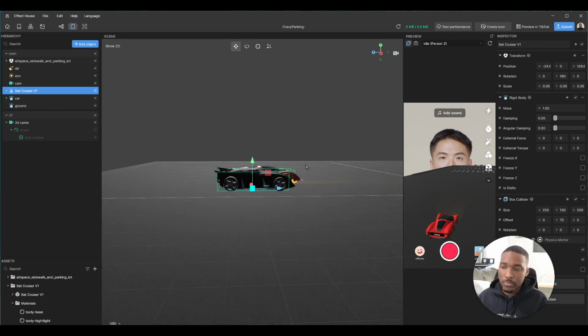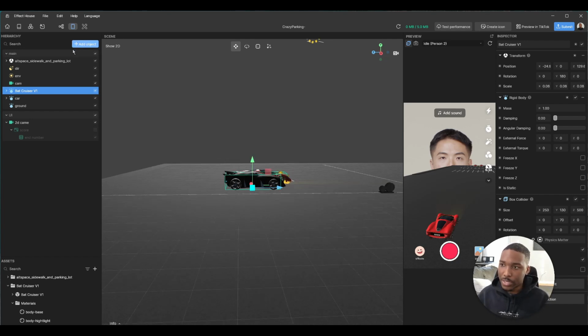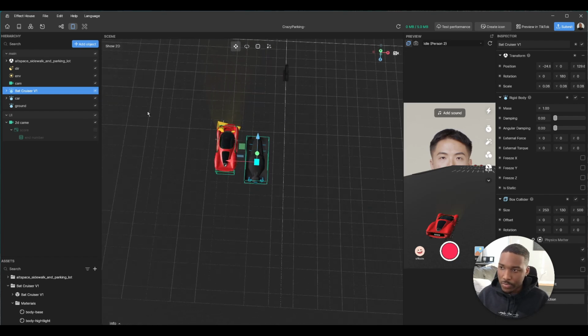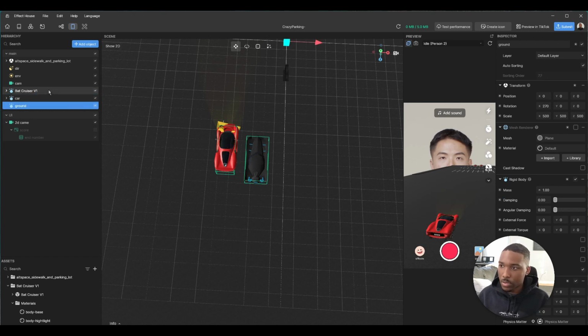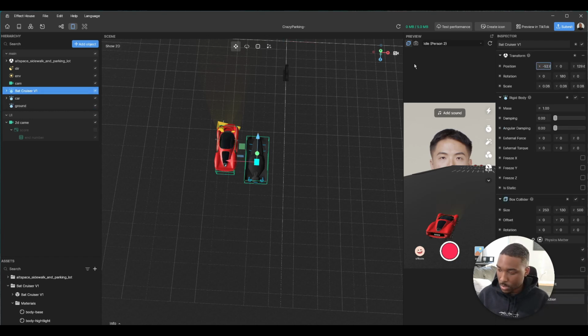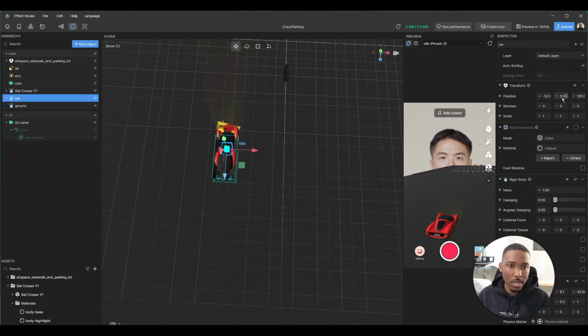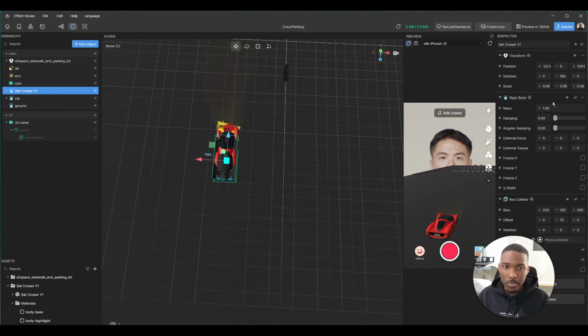And that's pretty good. Now all that's left to do is to replace wherever car is in the visual scripting with the Bat Cruiser. And also, let's see if we can snag the car's position. So let's go over here. Ta-da. Yeah, just take the X, Y, and the Z from the car and move it over, because the car is going to go directly forward into the space. So if we had kept the Batmobile in the same position, it would have just kept crashing into one of the red cars.